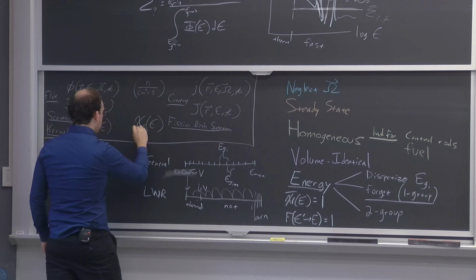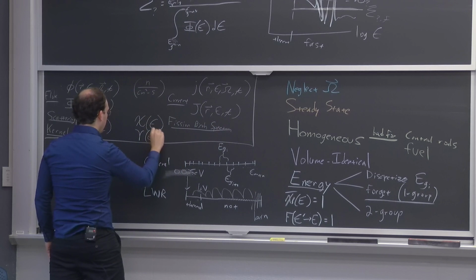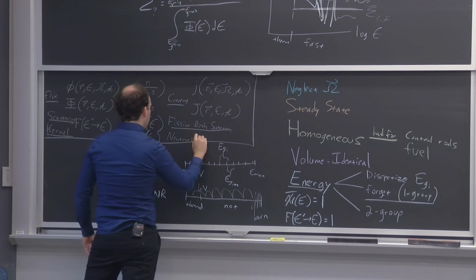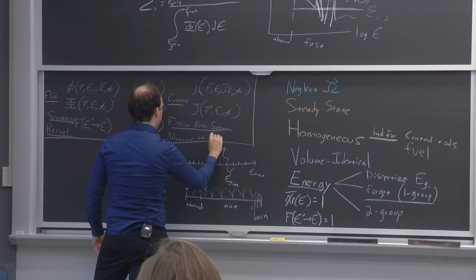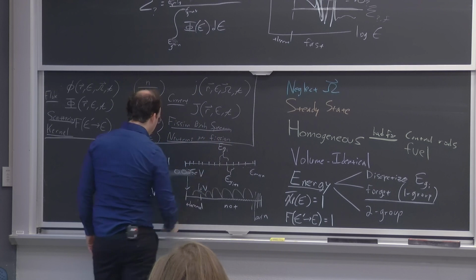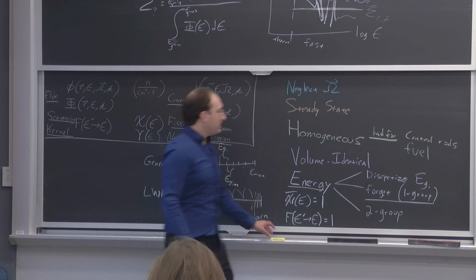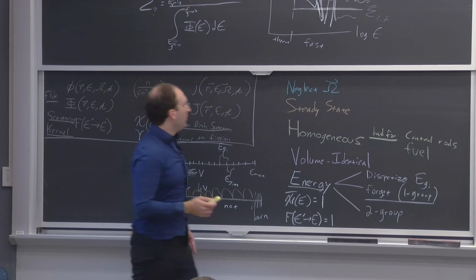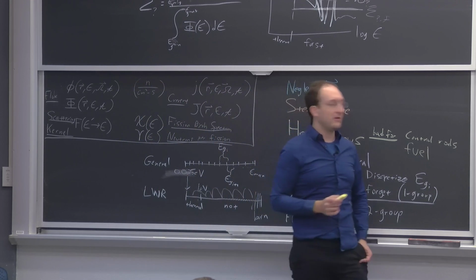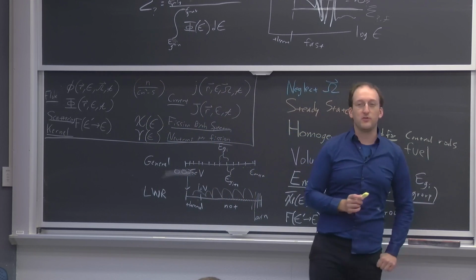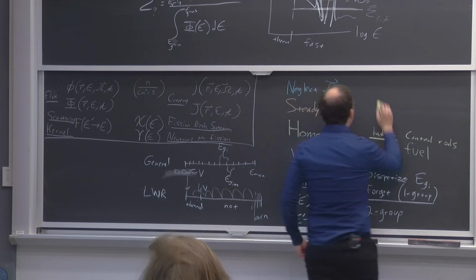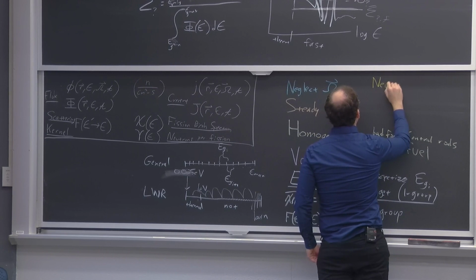And just for completeness, nu of E is our neutron multiplier, or neutrons per fission. And I think that gives a pretty complete explanation of what's up here. So now let's figure out how to deal with the current term. This is when we make one of the biggest approximations here, and go from what's called the neutron transport equation, which is a fully accurate physical model of what's really going on, to the neutron diffusion equation.